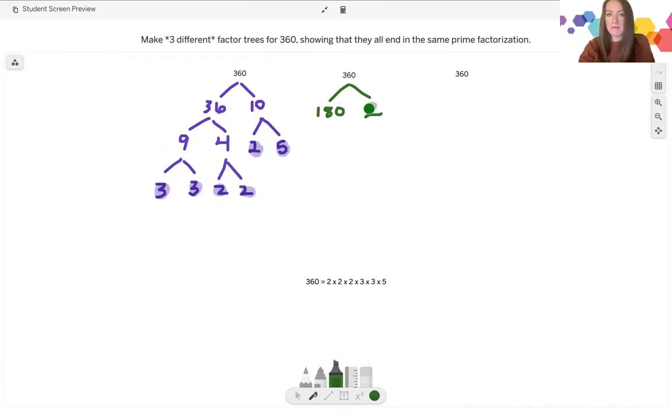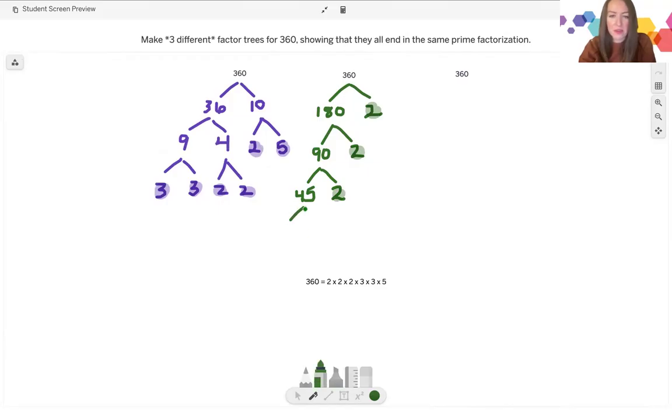I've already got one prime. I've got a long way to go with this one. Let's see. I could cut that in half again. 2 and 90. Just thinking about my degrees for my angle measures. These are familiar numbers from that. Okay, so 2 is prime. 90 is not. Why not pull out another 2 and do 2 and 45? 2 is prime. 45 is not.